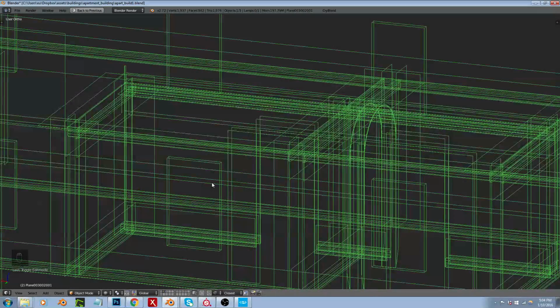I'm also thinking of exploring the windows with the actual frame, so they don't sit recessed or whatever you call it. So that might be something to think about.